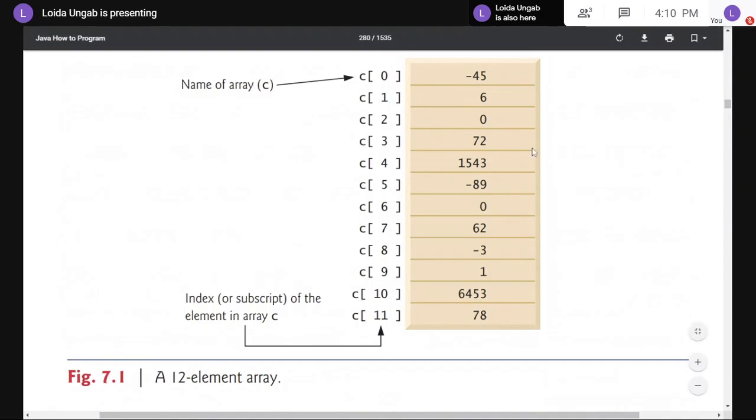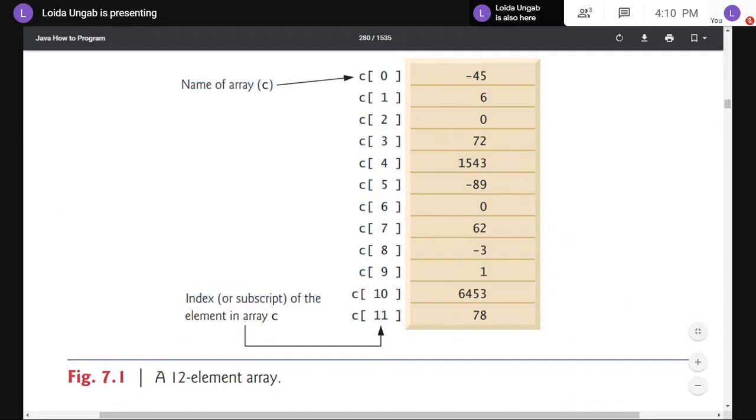So this one is an array, and this whole box is our memory. We have 12 elements inside our array C. The name of this array is C. Each index always starts from 0.